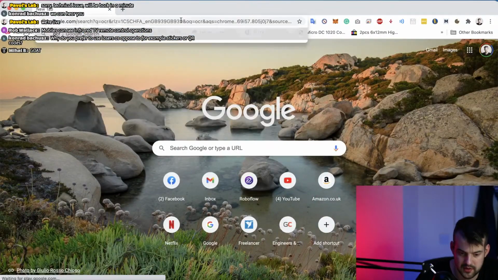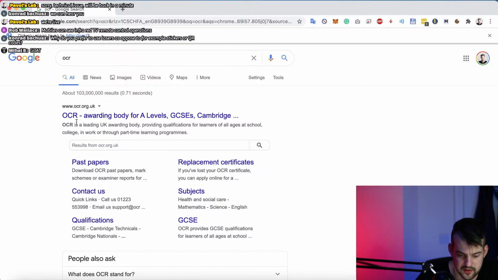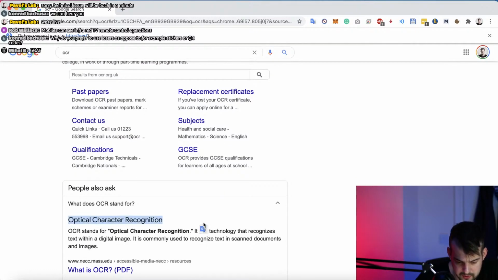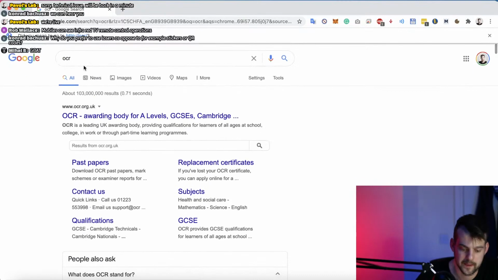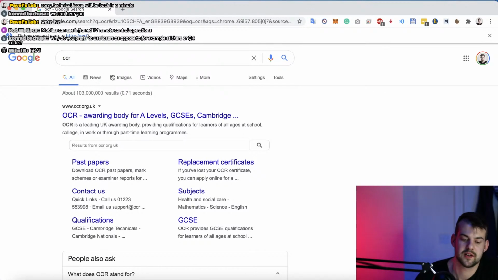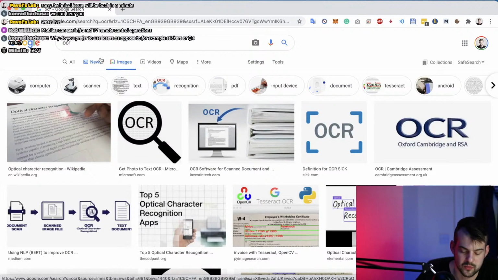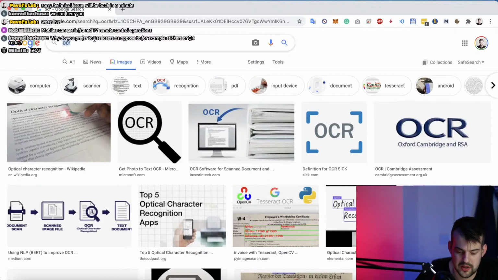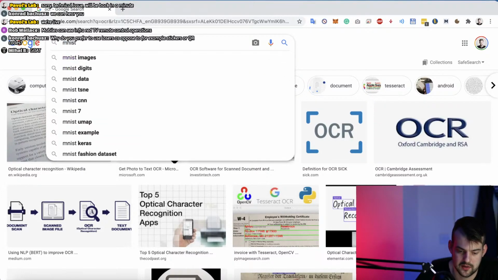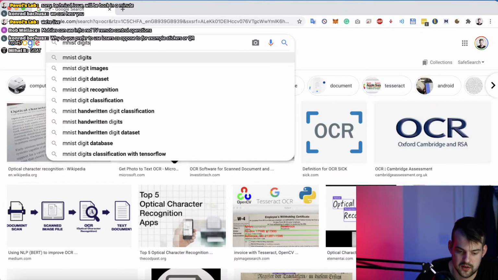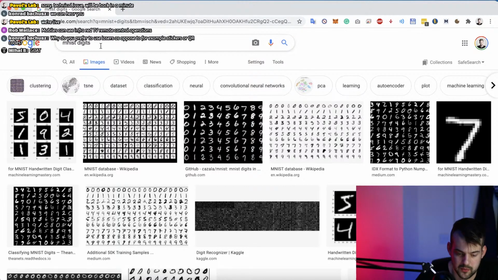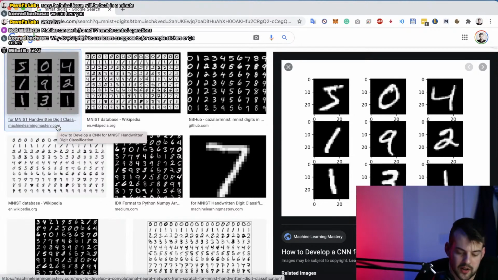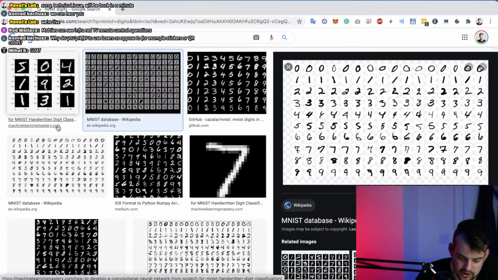Optical character recognition, right? And I tried it, but OCR is not working really well in this case, because it's more or less just for the printed text in books and stuff. That's why you always have the MNIST digits recognizer example. When you are learning machine learning, you will find this, and it is basically the most simple convolutional network to recognize handwritten digits.